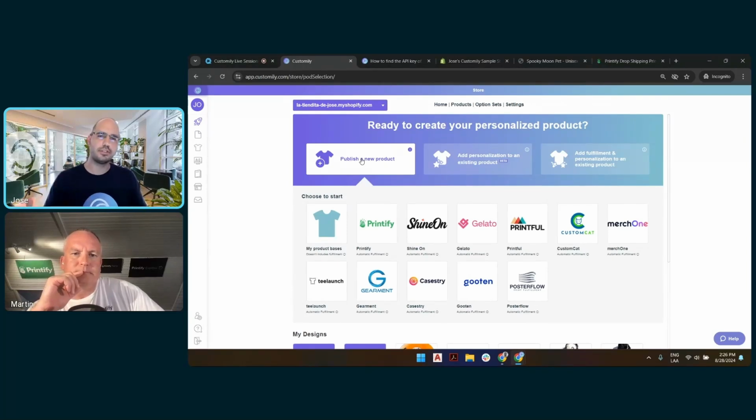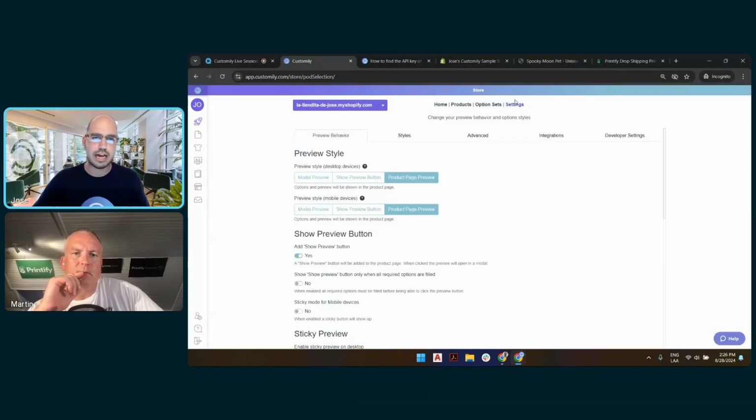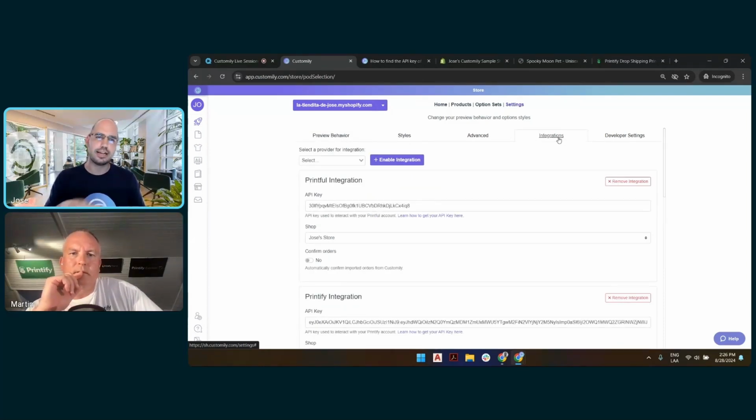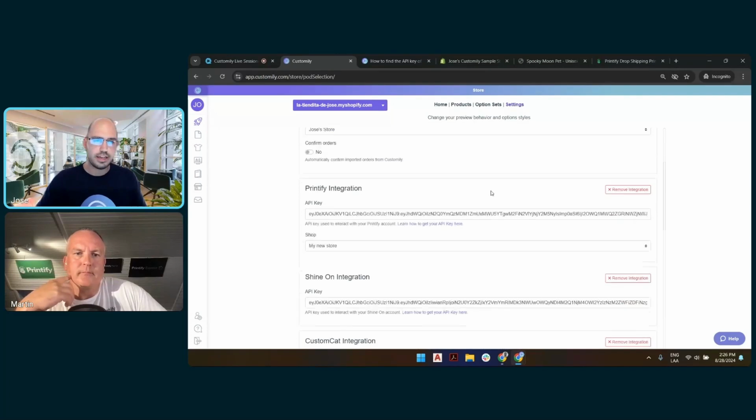And if you just install the app, you will see Printify grayed out, meaning that you're not integrated with that POD. But it's super easy to integrate. You need to go to the settings, which is on the top center here. And on the 5 tabs, you see there's one called integrations, number 4. Here is where you can select all your PODs from all the integration list we have and pick the one you want. So when you pick, for example, Printify and you click enable integration, it's going to add it to your list and it will ask you for your API key, right?